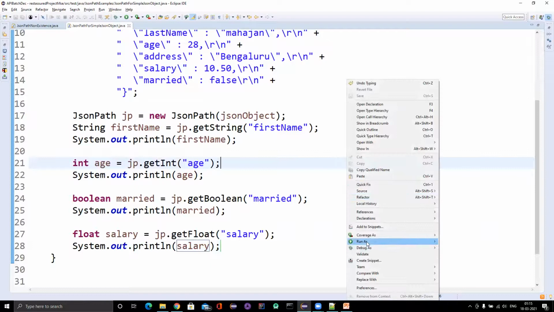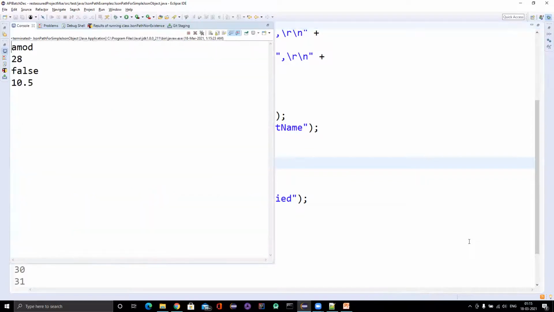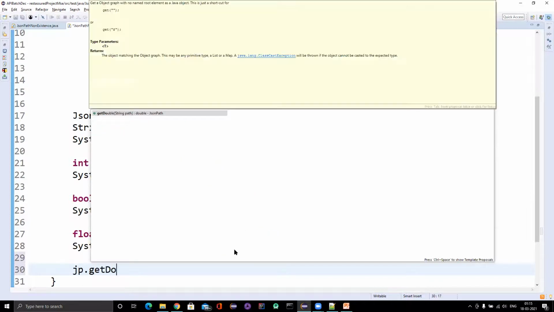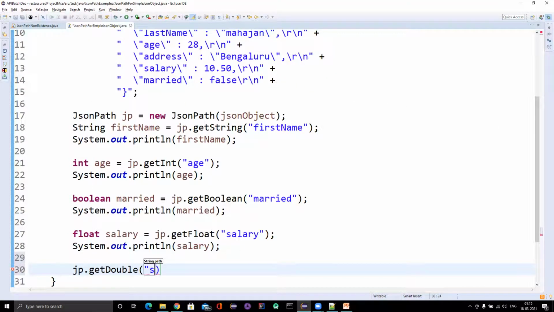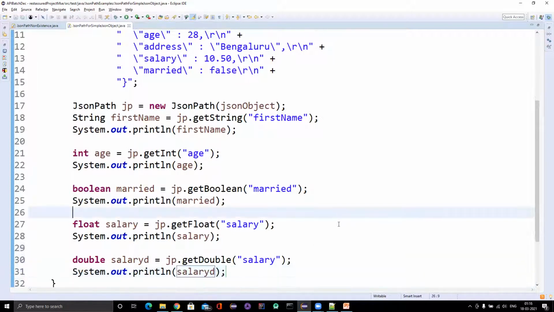So I use the float and run it. Float and double both can hold decimal values, so it is working fine. You can use double as well: jp dot get double, salary, and you need to use a double here, double salary d, and print out salary d.